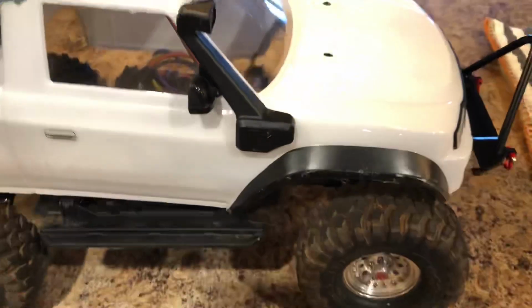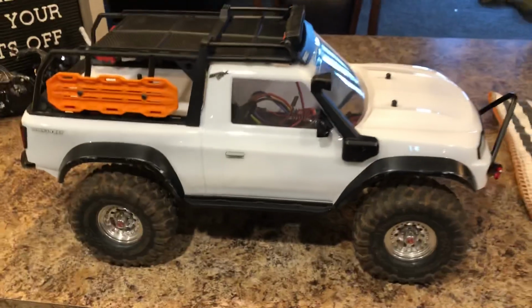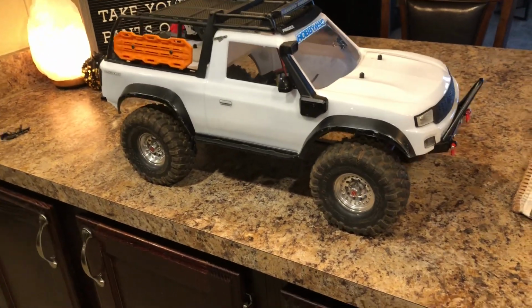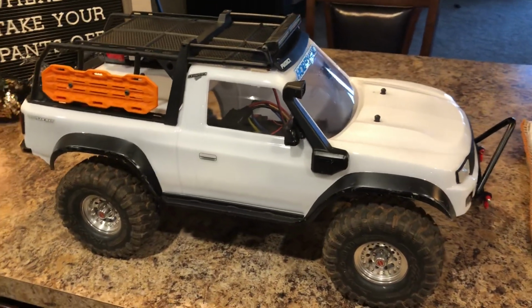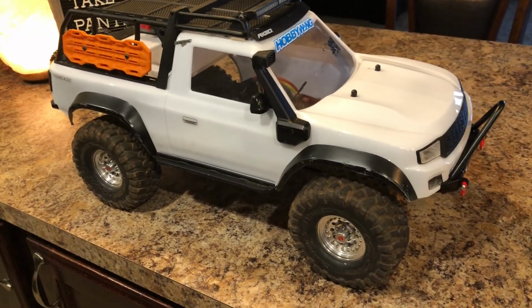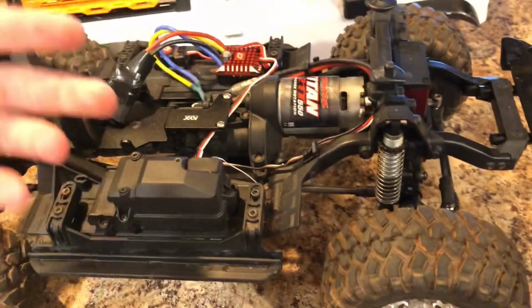It's been used, but it's going to be more like my shelf body. I have a Jeep Comanche that doesn't have any of the add-ons. It's probably half the weight of this. That's going to be my actual body for this. But I'm sure there's a lot of similar builds out here. Like I said, just some added weight, ESC, servo.